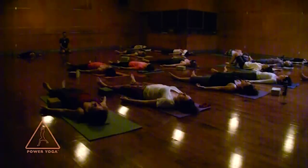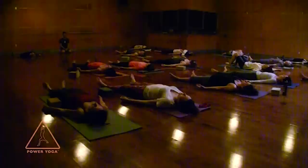Start to gradually move the fingertips and the toes around just to reactivate that physical sensation and presence. Of course, as you integrate back in, just bringing with you that deep, deep inner calm.